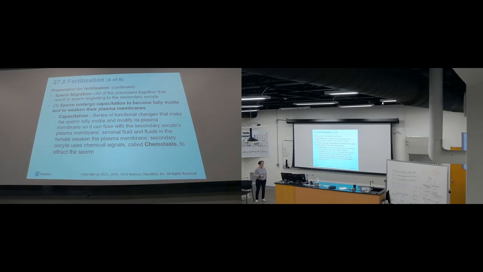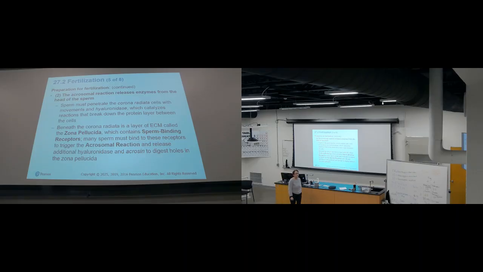And then the way to follow or to reach this secondary oocyte is by attraction with chemical signals, known as chemotaxis. Once they reach this secondary oocyte, the sperm cells will surround it, and there are a lot of layers of cells that form the corona radiata. All the sperm cells start releasing the acrosomal enzymes, and they start breaking down this corona radiata layer by layer, and not as in life where the first one will be the winner.